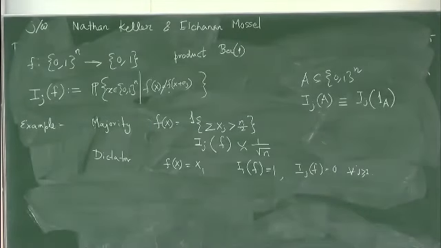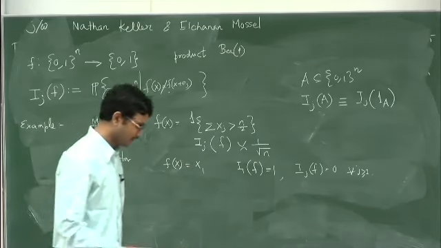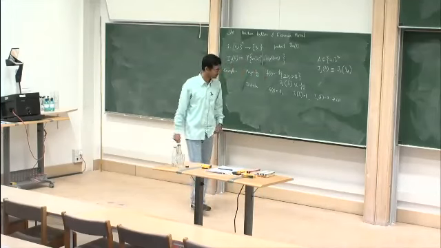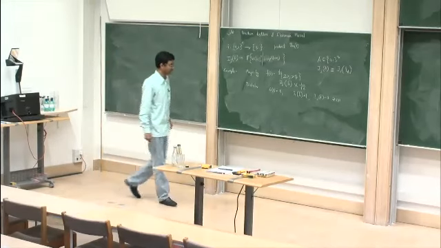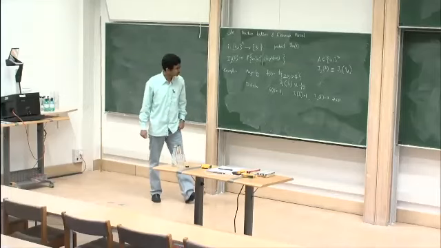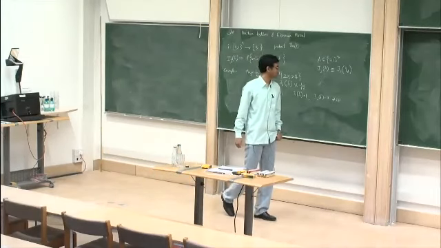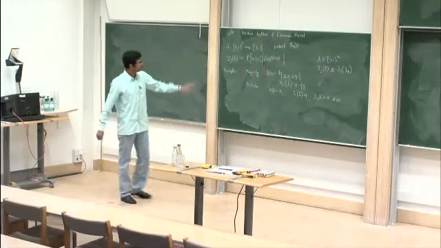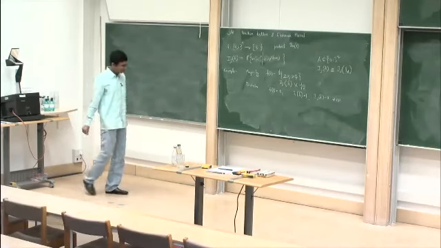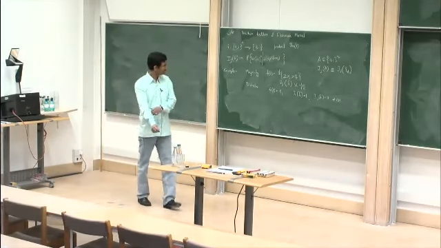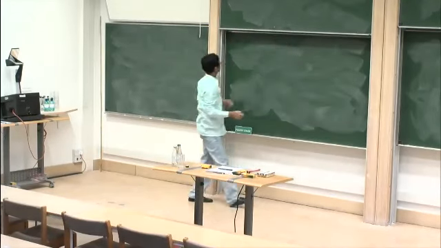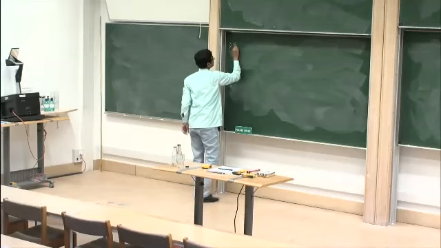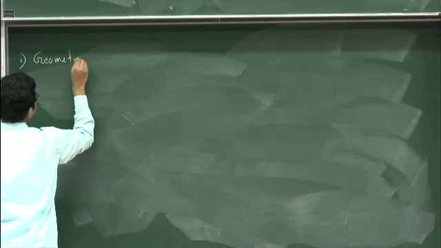This notion of influence is a central concept in discrete harmonic analysis, and it has several applications in combinatorics, let's say social choice theory, percolation, in particular noise sensitivity, and also analyzing random k-SAT problems and so on. So this is a very useful concept, and its usefulness comes mainly from three facts. Let me describe what those three facts are. First, it has a very nice geometric interpretation.